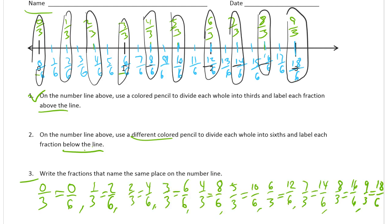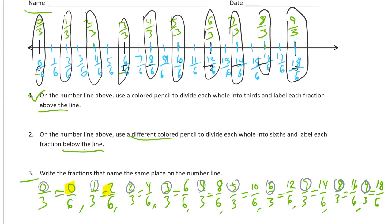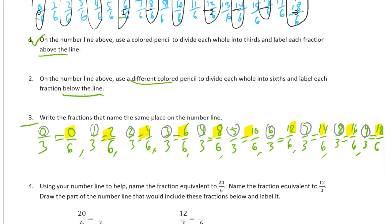I'm going to separate them with commas — I'm going to have a lot of them to write down. If you look at the thirds, the numerators go zero, one, two, three, four, five, six, seven, eight, nine — counting by ones. Then if you look at the numerators for the sixths, it's zero, two, four, six, eight, ten, twelve, fourteen, sixteen, eighteen. Each numerator for the sixths is twice as much as its counterpart for the thirds. Just a little pattern you might notice.